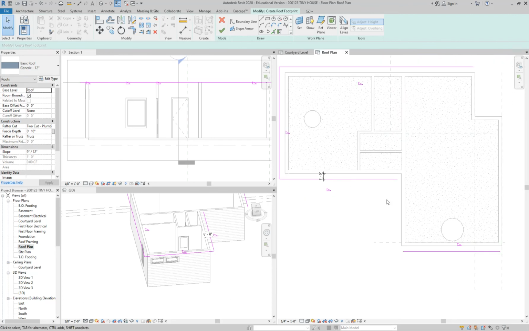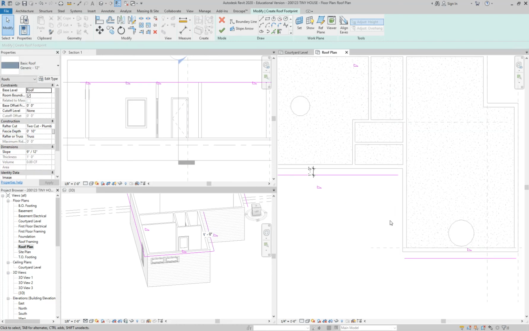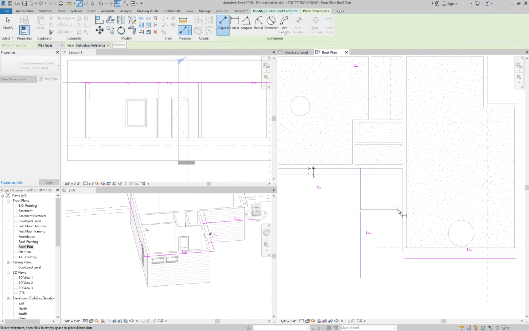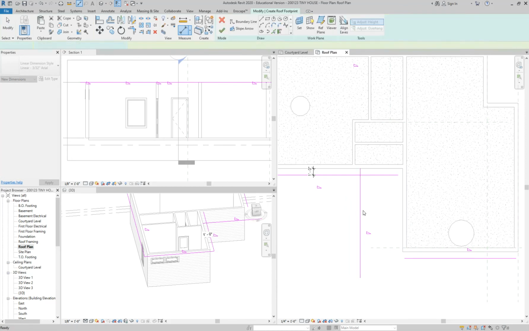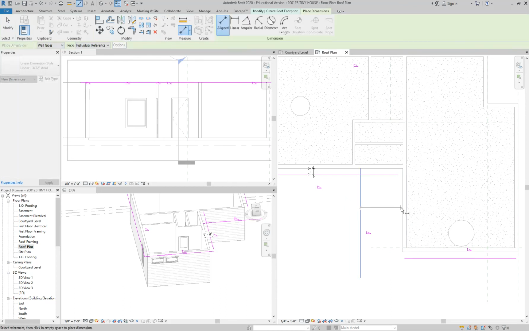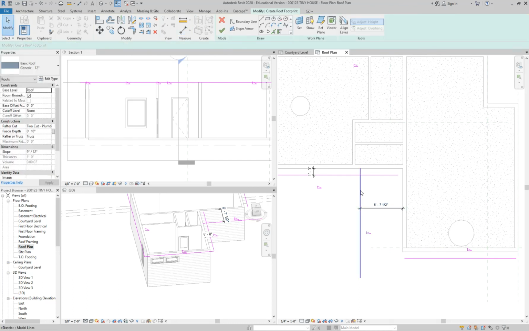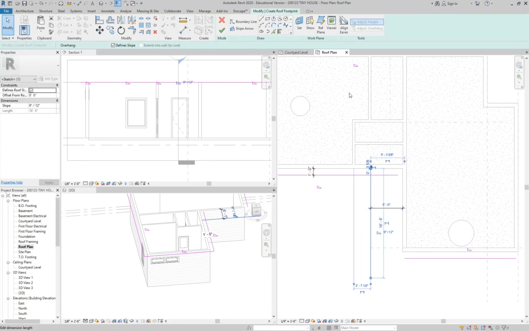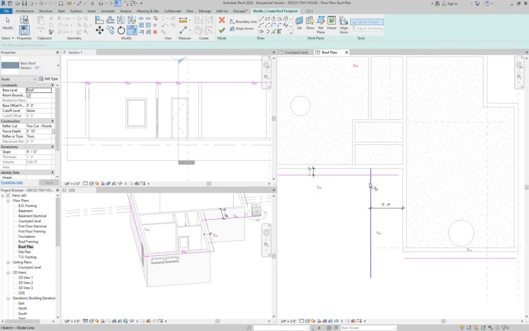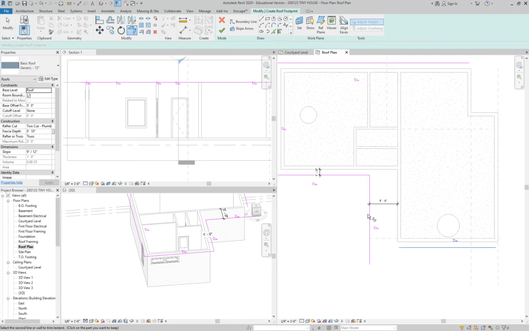More work. If I'm slow, that's why. You're fine. And then even over here, I'm going to put a line 5 feet away, because it is a covered area. So I'm just going to go distance 5 feet. There is an easier way to do this, but I've already thrown so much stuff at you. We're going to leave that alone for today. I'm going to show you how to do it with stuff you already know. So trim there and trim there.